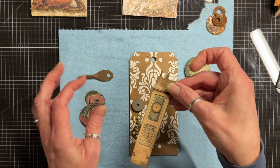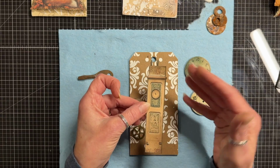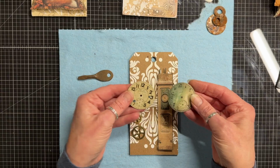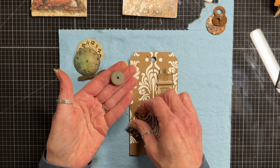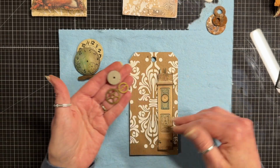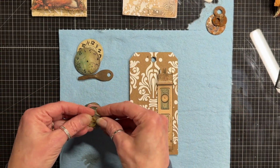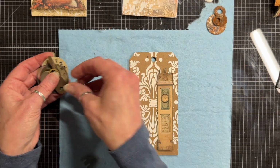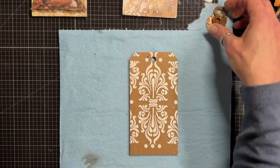It almost looks like, it's not a clock, but it's some kind of piece of equipment with a dial on it. But I've got a couple of clock faces. I may use one of those on there. And then I've got some round pocket watch parts, inside gears, and I think some of those will go around that too. So I have more parts and pieces cut out for this one just because I wasn't sure what all I'm going to use. But for all three of them, I'm going to start with putting some color on the base.